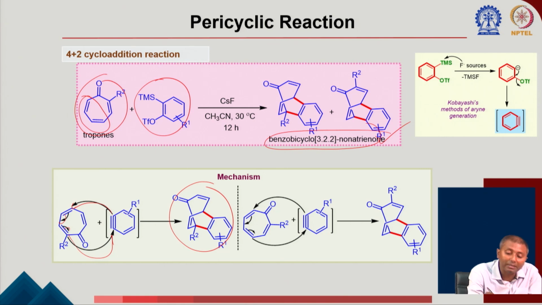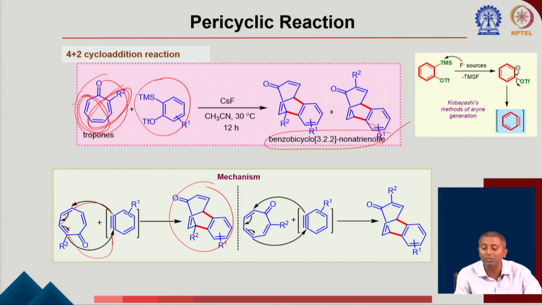But again, what is happening is, if you think about this molecule, one of the important facts is there are two different sets of diene. You can consider this as one set of diene, and this as the other set of diene. So the reaction can happen from both sides, so you end up making both products here. Okay.